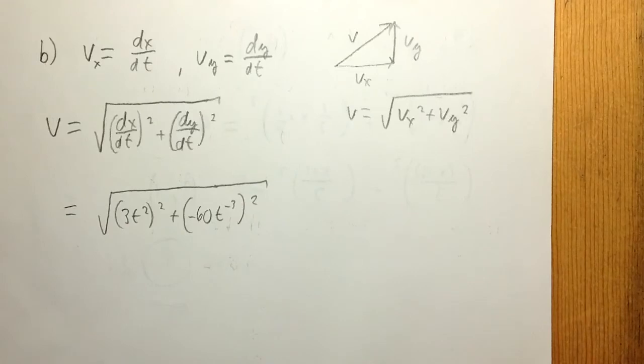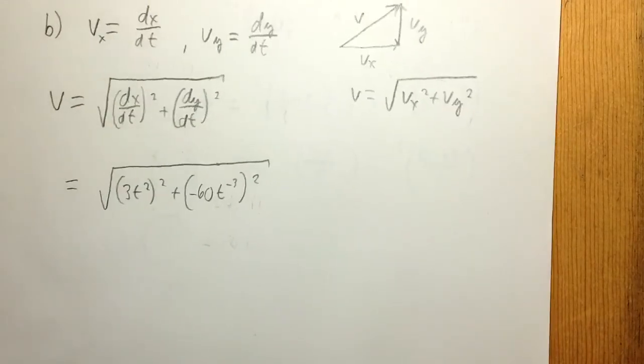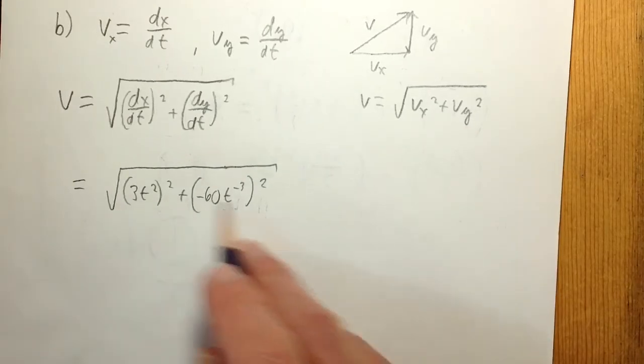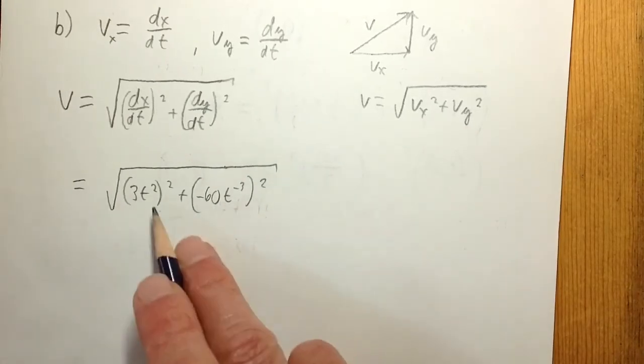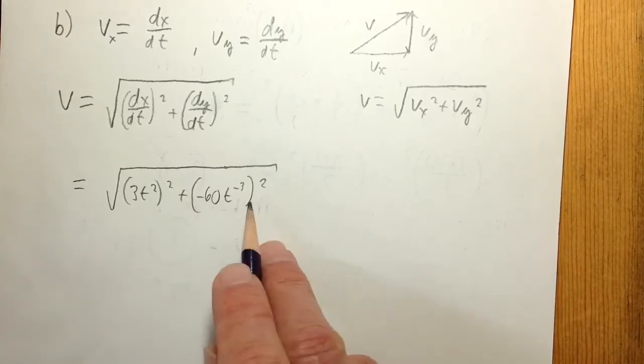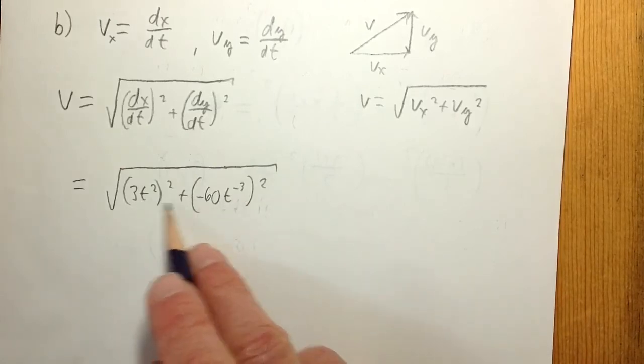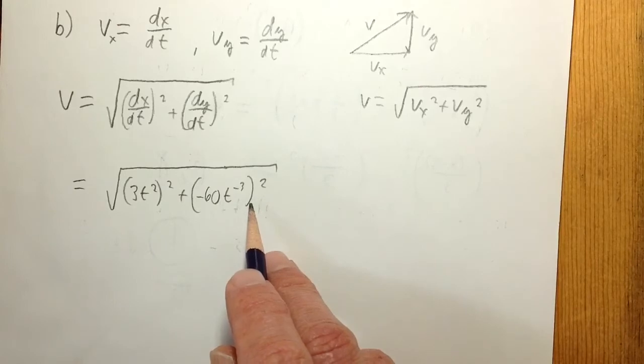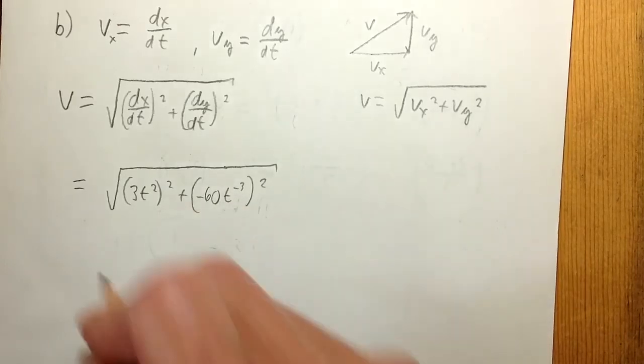And they want to know this at t equals 1. So what is this at t equals 1? So that's what it is. You can plug in t equals 1, take the square root. It's not so hard. They're really nice. They chose t equals 1. And so that's what the velocity would be, but that's not what they ask us. Okay, we could figure it out. Just plug in 1, square root of whatever.